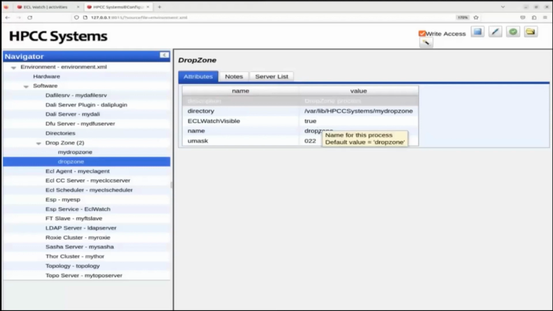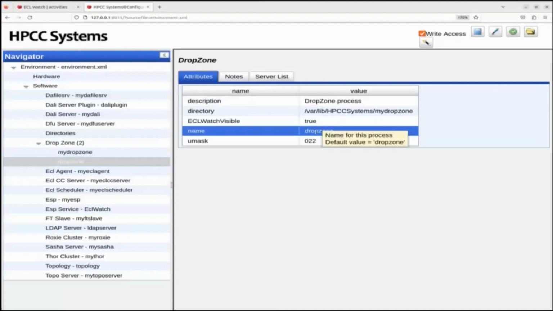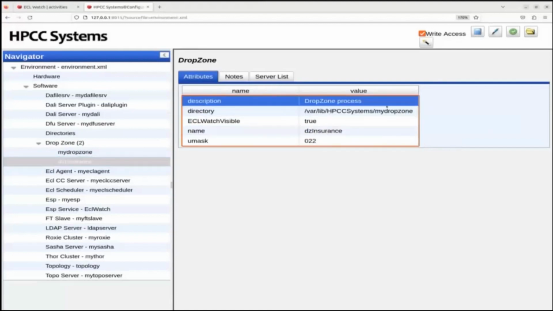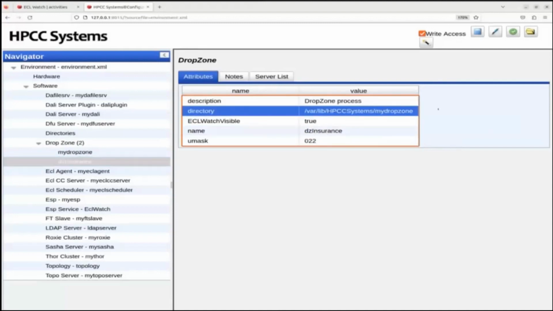So the first thing you want to do is give it a unique name. Let's call this DZ Insurance. And the directory where we want this to go, let's put it underneath the existing drop zone.